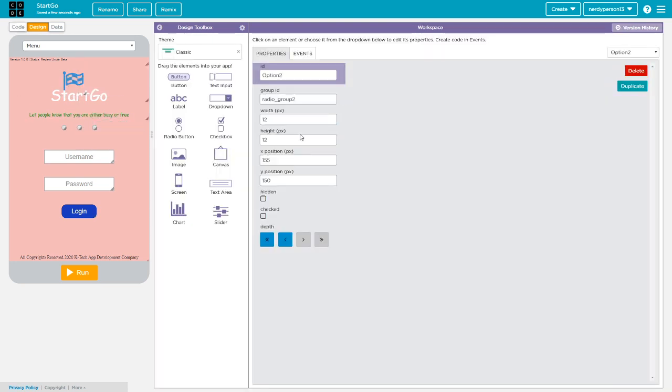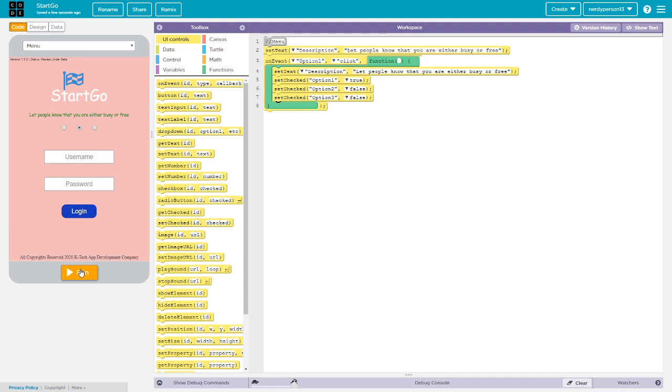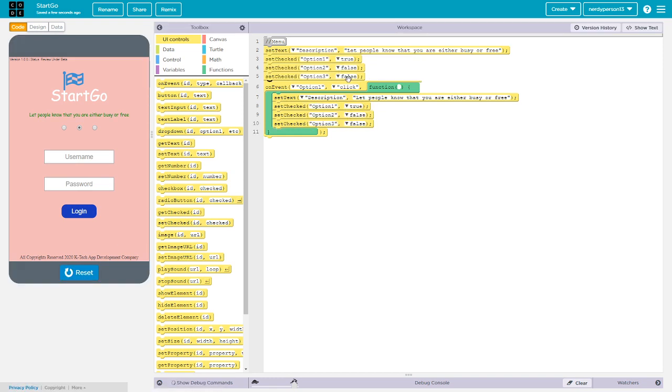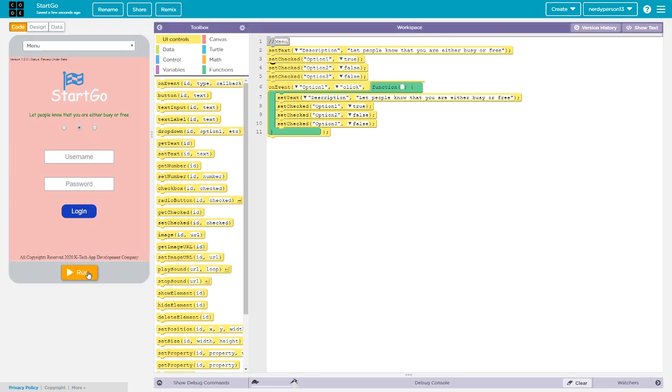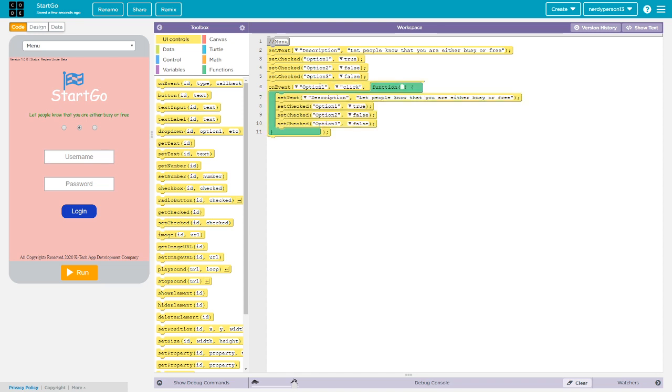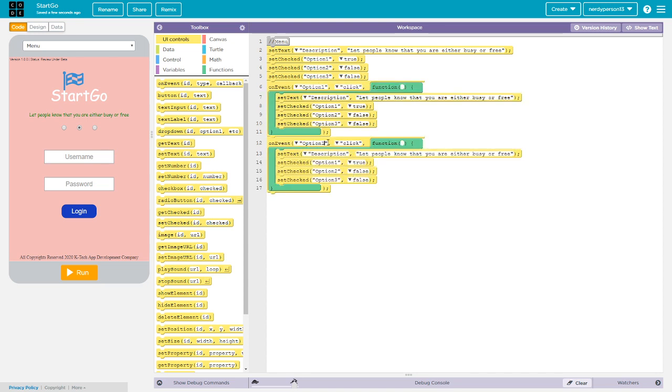So we're actually gonna, okay, we're gonna go ahead and copy that also. So we're gonna assume that there is no radio group on here. Okay, so when you click option 1, it says that. But when you click option 2, this will go false and then true.